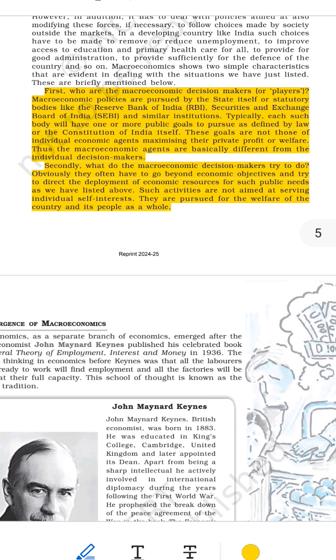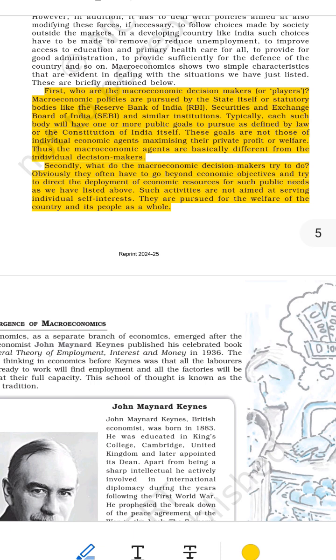5. How do they help? With simple examples. A. If many people don't have jobs, the government may start new projects, build roads, bridges, so people get hired. B. If prices are rising too fast, the RBI raises interest rates, so people borrow less and spend less. This slows down inflation. C. If farmers are suffering, the government may give subsidies, extra help or money, so they can grow crops. D. If schools and hospitals are lacking, the government may spend money to build more schools and clinics. They plan and use money in ways that help everyone, rich, poor, young, old.